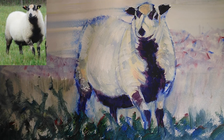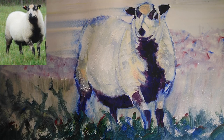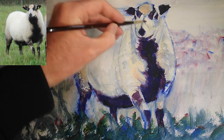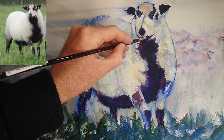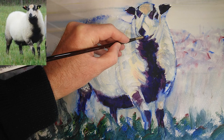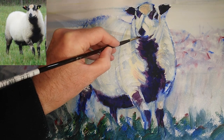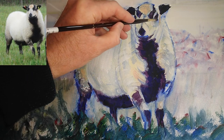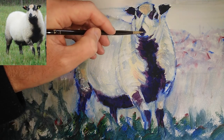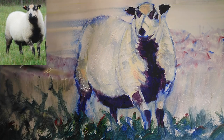Okay, so I think that's enough of the tinting white for now. So next step is I want to refine my darks a little more. So I'm coming in with some pure ultramarine blue for the moment. Just adding a patch of that there. Put a little bit under that eye as well. And a touch there.